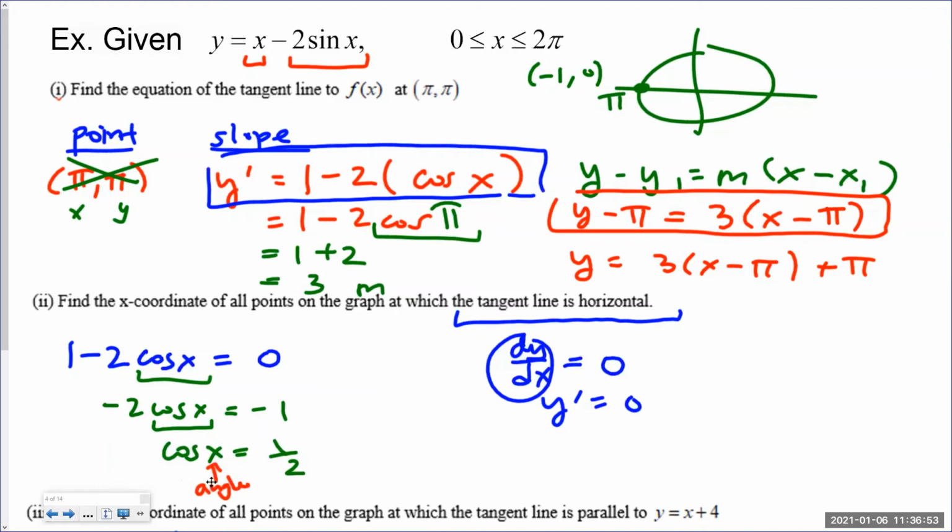Okay, so if this is always an angle, you think about your unit circle and you go find what angle your cosine value, so that's your x value, is going to be 1/2. So your x value is going to move to the right by 1/2. So where would those points be? Pi over 3, very good.